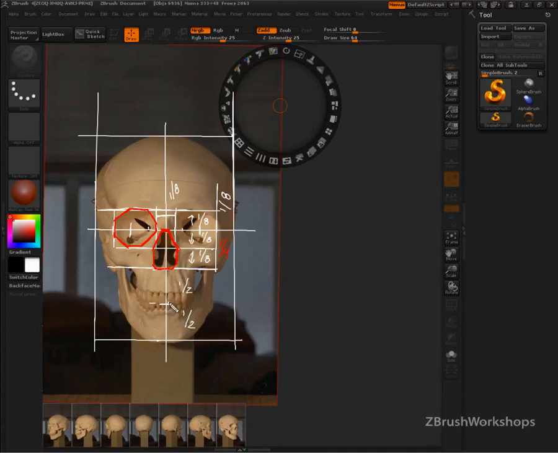Because at this point we can come in and start to suggest it. Now, where's the corner of the mouth? Some people will say the corner of the mouth is in the middle of the eye. So you can see I'm just taking that straight down from the middle of the eye, roughly the middle. And that's possible, but that's kind of a wide mouth. And if you've seen the width of the mouth of Julia Roberts versus, say, Al Pacino versus Christopher Walken, there's a lot of variety here for how wide the mouth gets.